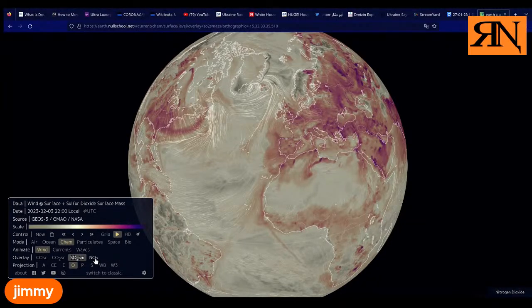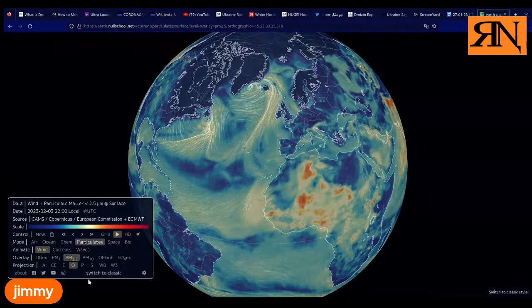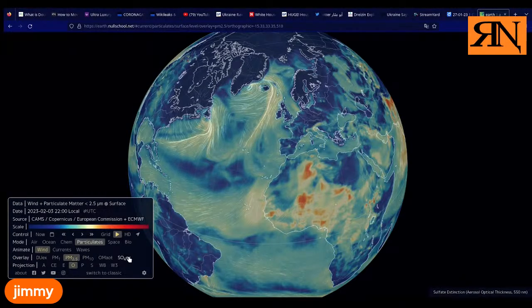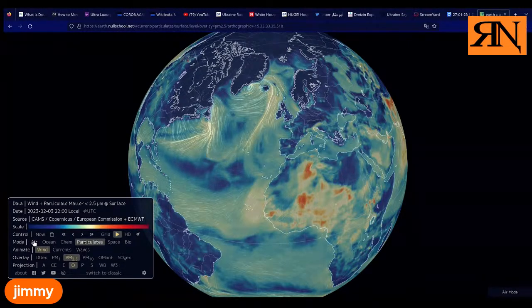And what's this one here? You got nitrogen dioxide. I've never had a reason to follow nitrogen dioxide, to be honest, and particulates as well. So you're able to follow all the different particulates, so if there's a dust storm, say in the Sahara, you should in theory be able to put the right setting here. We got the overlay. We got the dust extinction. I don't know what any of these terms are. Particulate matter less than 1, particulate matter less than 2.5, all this stuff. This is scientific stuff. It goes way over my head, but in a pinch, I could just sit down and figure it out. And if you know what you're looking for, you should be able to figure it out.